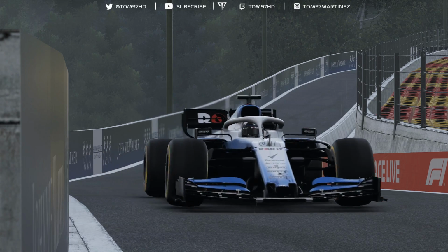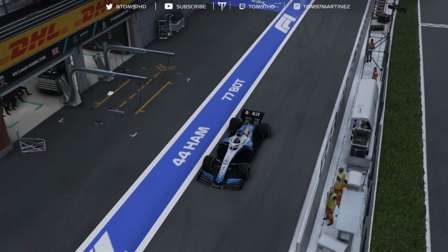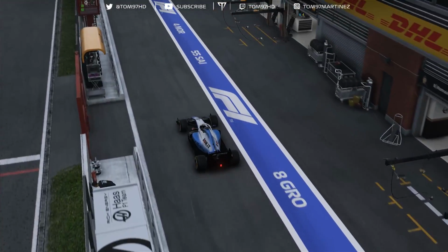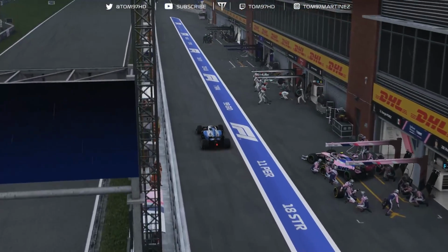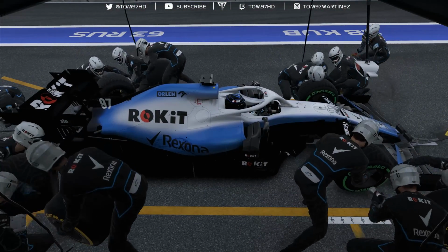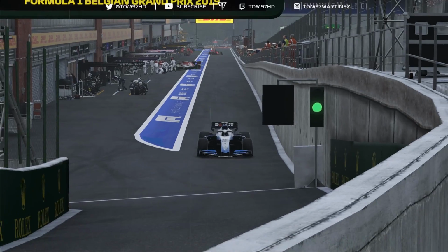There we go. Right, hopefully the Racing Points lose a ton of time by stacking up. That would really help me out. We've got the Inters ready, so we're all good to go. Let's see how much time that Racing Point loses. It's getting served now. It is going to get held up a little bit, as DRS is now disabled. Here we go. We need a quick stop from the boys. Release. Fantastic, quick turnaround, and we've gained a lot.